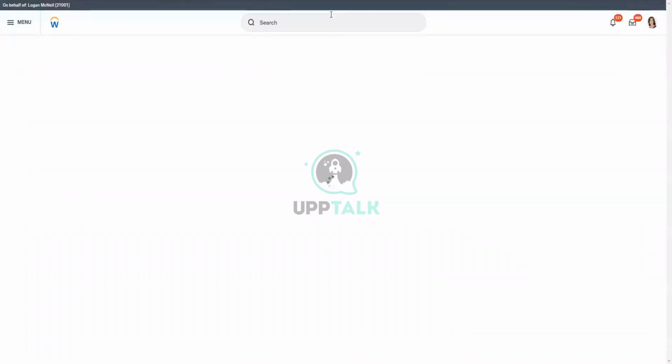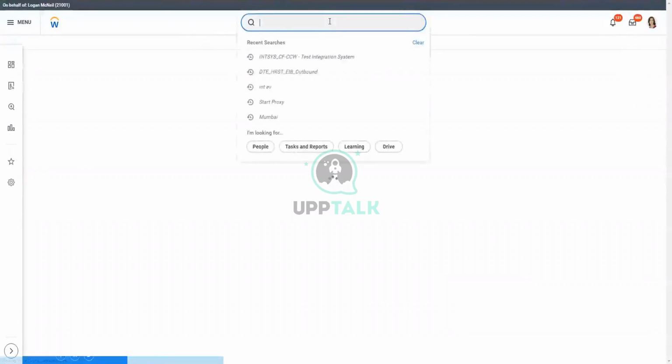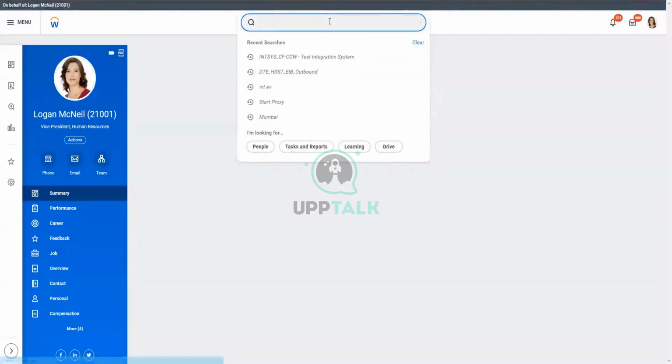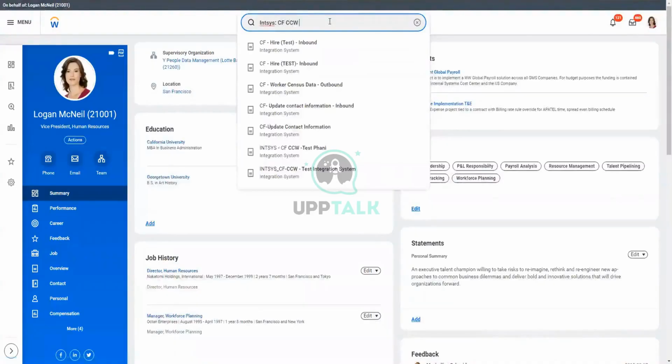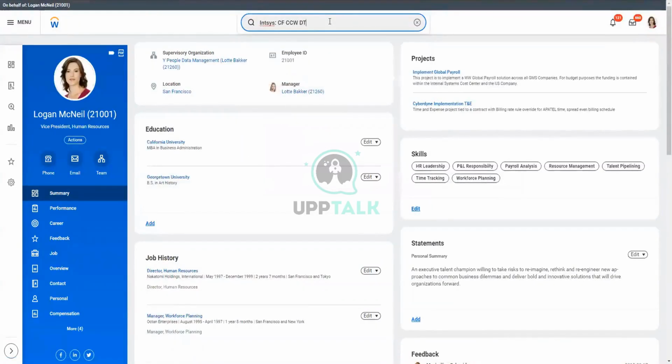Where's FCCWT? Oh, we did not create our document transformation. We used an existing integration to see the output of the file.